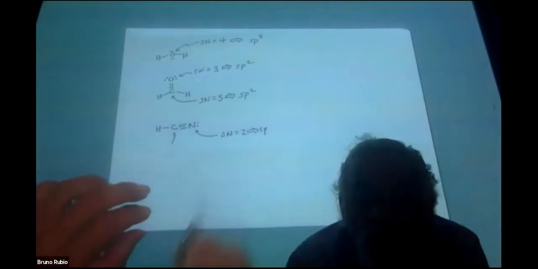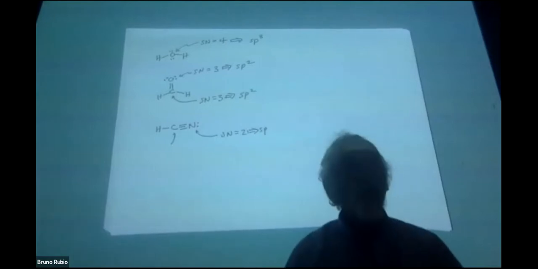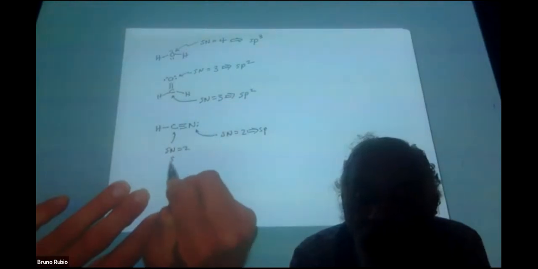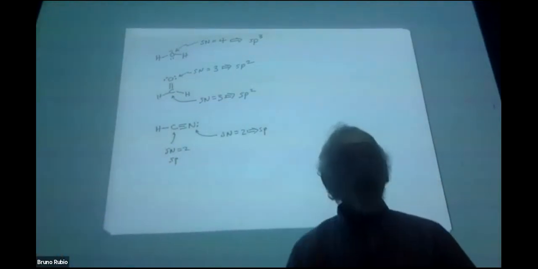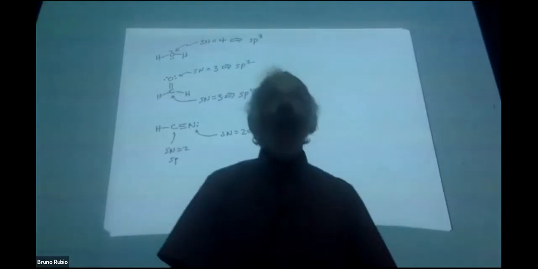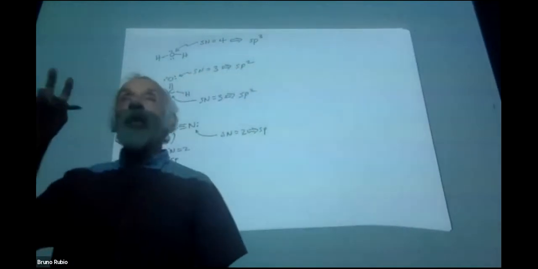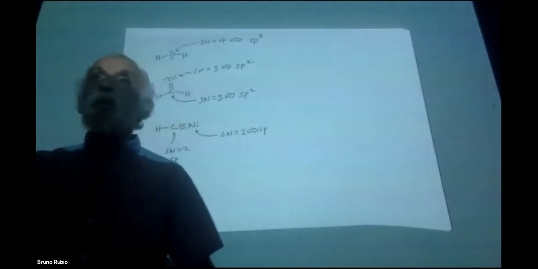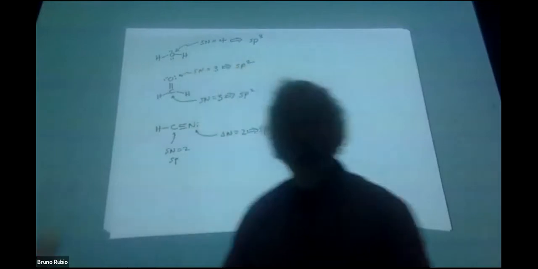And what about this carbon over here? What's its hybridization state? Well, that's also going to be sp, because it's bonded to 2 other atoms. It has 0 unshared pairs of electrons, steric number of 2. That's an sp hybridization. Okay, so this is how we predict hybridization state, unless the atom has an unshared pair of electrons that can be moved around in resonance. We'll get to that later on in the lecture.